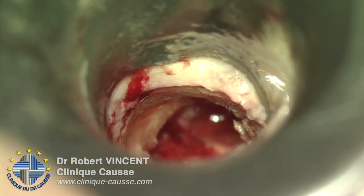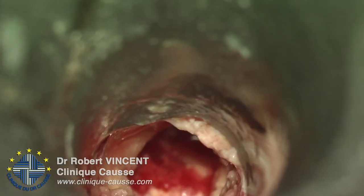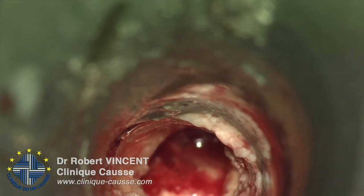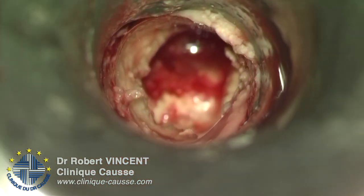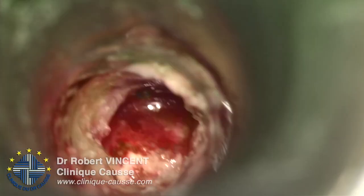Let's see if I can do something anteriorly. I'm not sure, because again the exposure is not really good. And of course, as I said, the problem is the presence of a TMJ, so I don't want to, TMJ will be a problem.